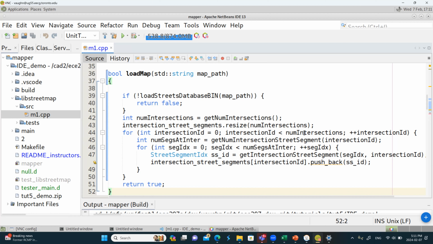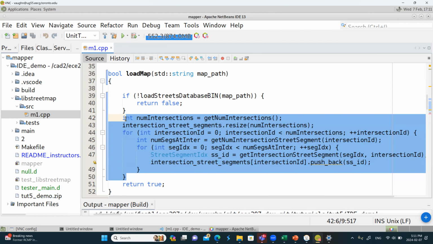So the way to solve that is helper functions, right? If I put in helper functions, load map will look a lot better. So I can take this code, I can cut and paste it, and I can make a helper function. But in most IDEs, including NetBeans, but not including VS Code, unfortunately, I can take code that I'd like to make into a helper function. So this code would make a natural helper function, right? This is all about loading up intersection street segments. This code isn't, that's different. This return is returning the value, so that isn't, this is a logical helper function.